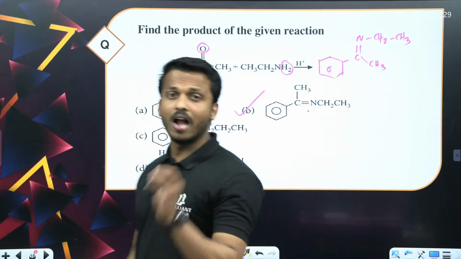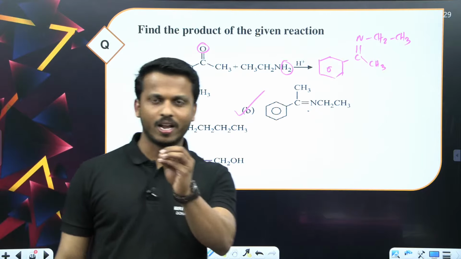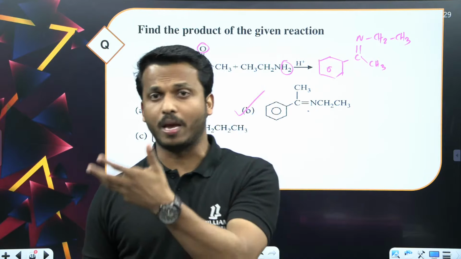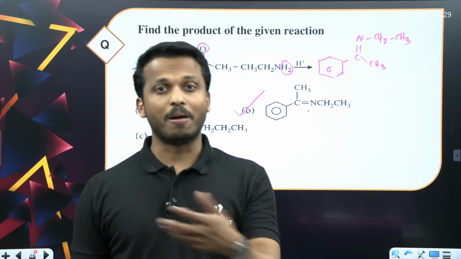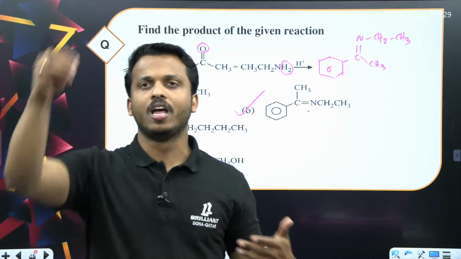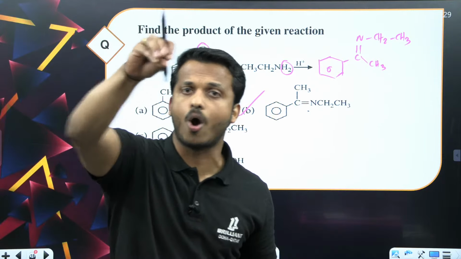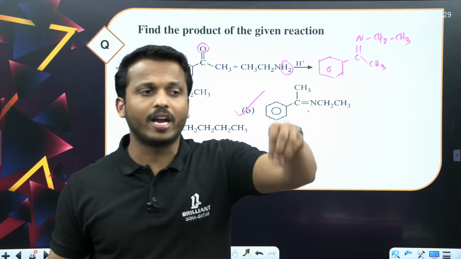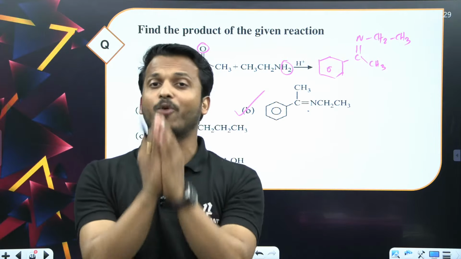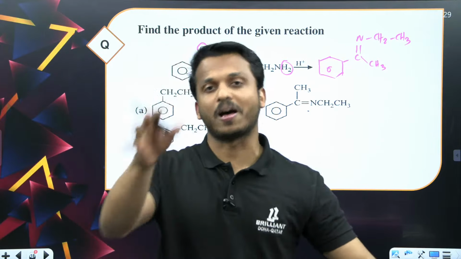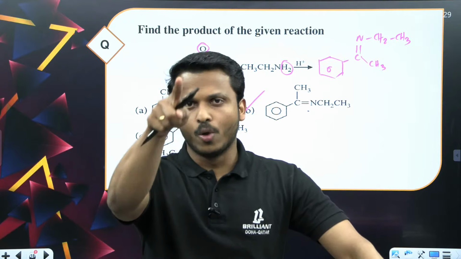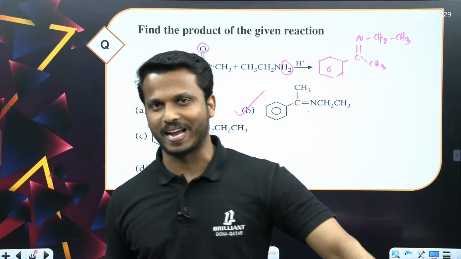So if an aldehyde or ketone is given along with an ammonia derivative, maybe amines, maybe hydrazine, maybe semicarbazide, maybe 2,4-DNP, what you have to do is take the oxygen from the aldehyde or ketone, and take H2 from the given ammonia derivative, and just club them. Only one thing you have to be careful about is semicarbazide. There are two NH2 groups, and you know very well which NH2 has to be considered for the reaction, right?